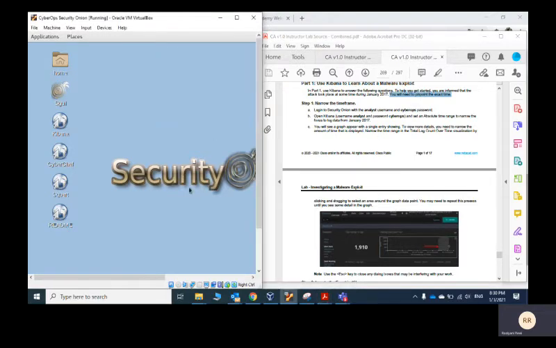Okay, so this is the Security Onion. I have logged into the Security Onion. The second step is to open Kibana. This is the Kibana you can find here. We have Squil, Kibana, CyberChef, Squert, and so on. So open the Kibana.